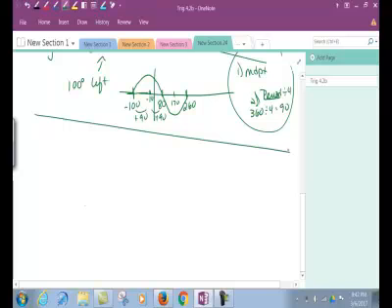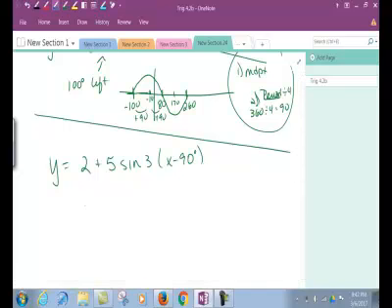Great. Okay, so we're going to finish up now, and I'm going to do one last problem, and it's going to have all 4 of the transformations, and this is what we'll do in class. We'll do a lot of practice. So let's say I'm asking you to graph this transformed sinusoid. All right, so we've got 4 transformations.